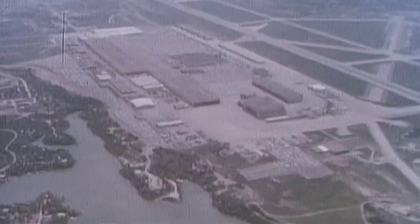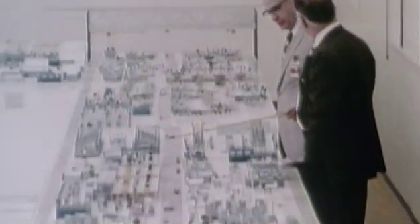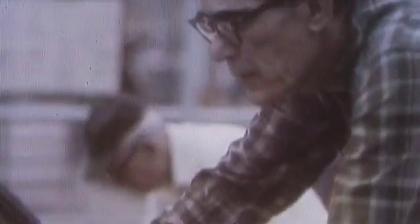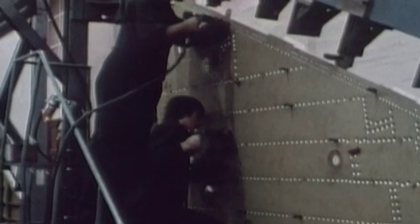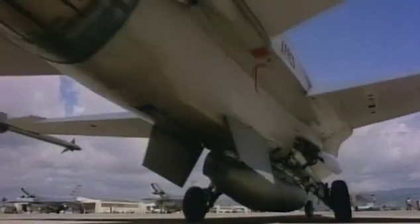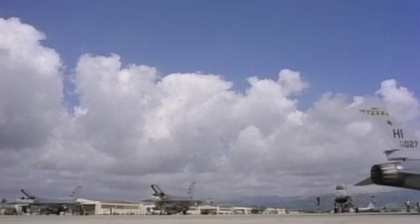The aviation industries of the 4 participating European nations also benefit from the F-16's success through subcontracting, licensing, and ultimate assembly. The first and major assembly line is at General Dynamics plant in Fort Worth, Texas. The program is large and complex. Scale models must be used to achieve effective workflow. As production and assembly get underway, the European manufacturers also begin construction. In August 1978, the first fully operational F-16 rolls off the line and begins pre-acceptance trials.